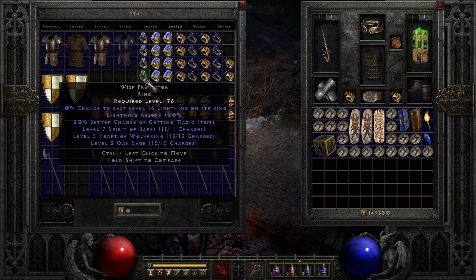20% better chance of getting magic items, and then a few interesting spells you could play around with. One of them increases your health. Which one is that? I think it's the Sage, Heart of Wolverine, Heart of Sage. I forget. But the problem is that I've found that they tend to get aggroed pretty quick and die. So kind of hard to make work. Still interesting.